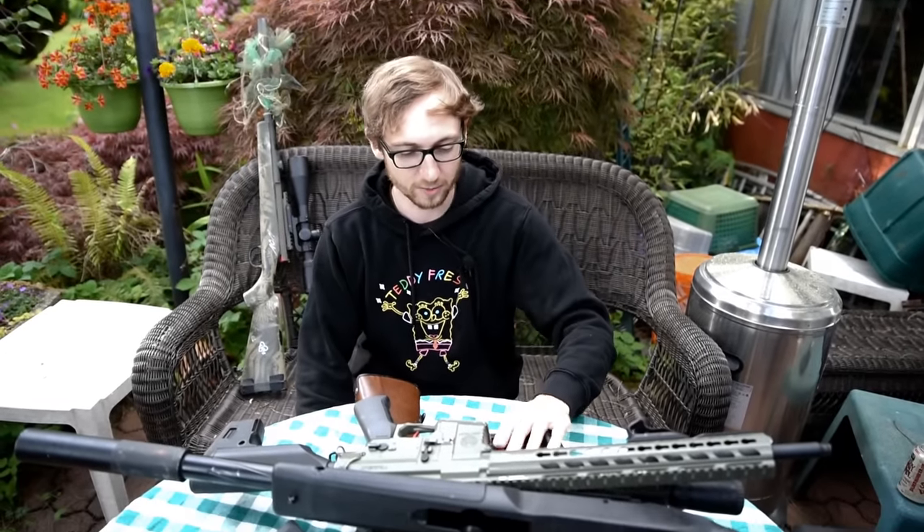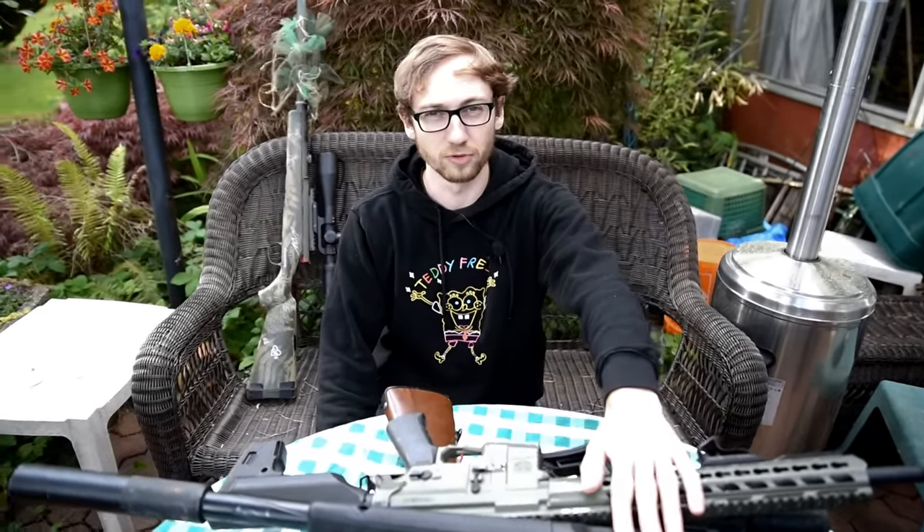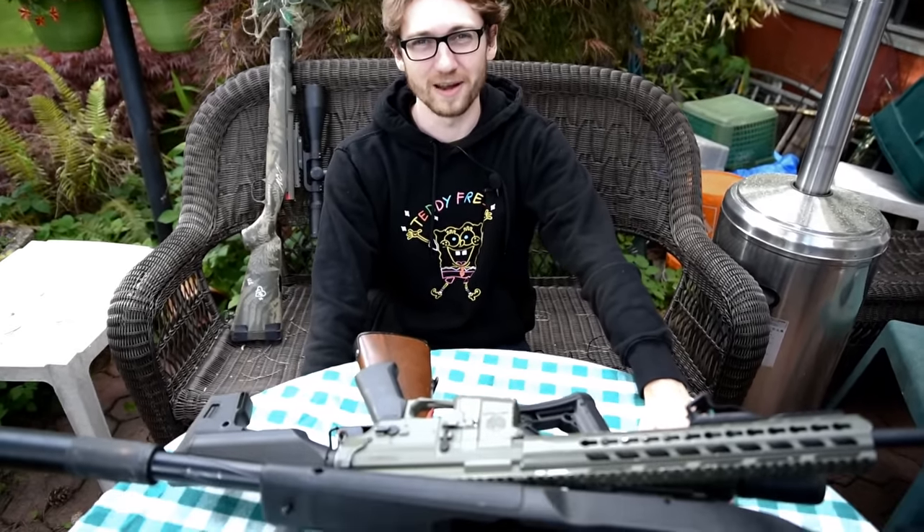I don't want to say these are the best guns ever on the market — these are just the guns that I own that I think anyone investing in airsoft should take a look at first. I 100% back these guns. If anything happens to them... well, that's on you, not me. But they're really good guns and I like them. Thanks guys, we'll see you on the next one — maybe we'll even have some airsoft footage, who knows.